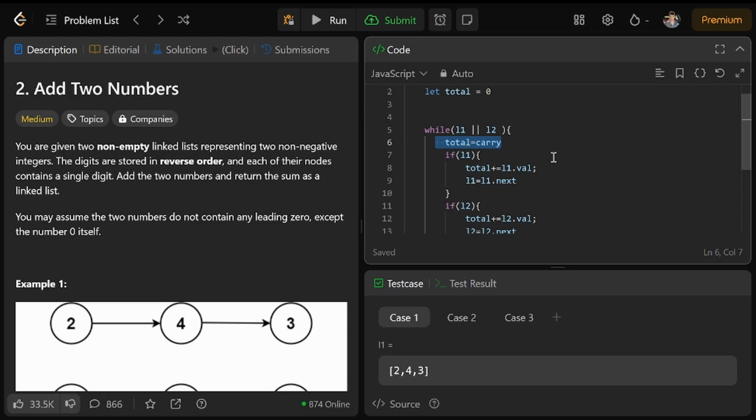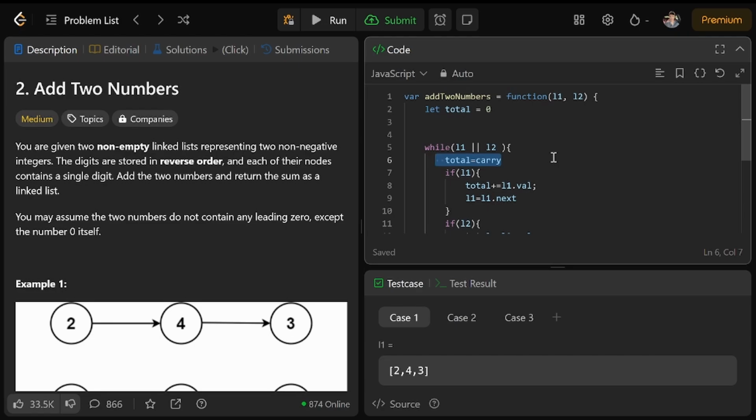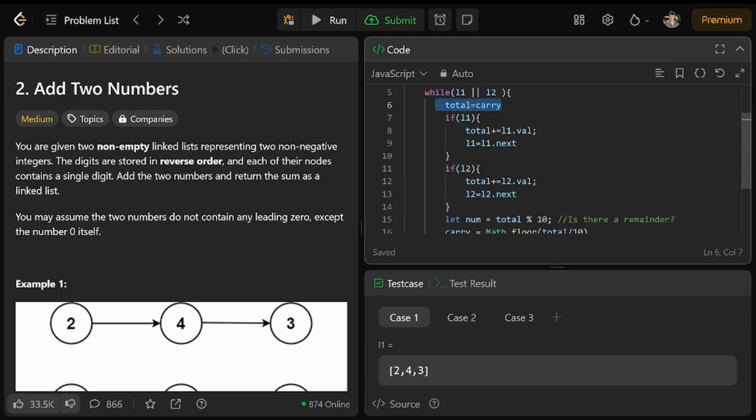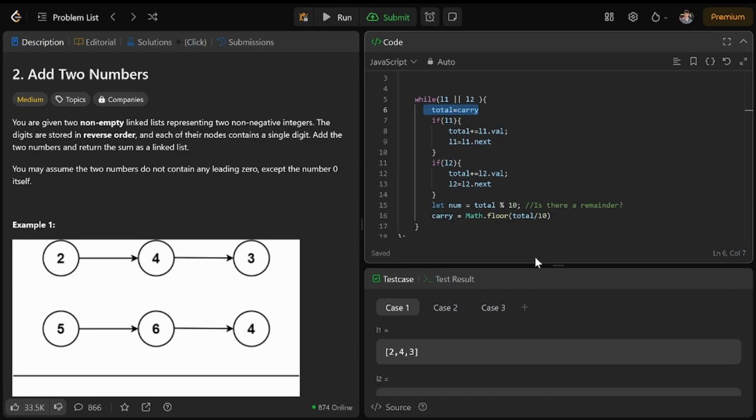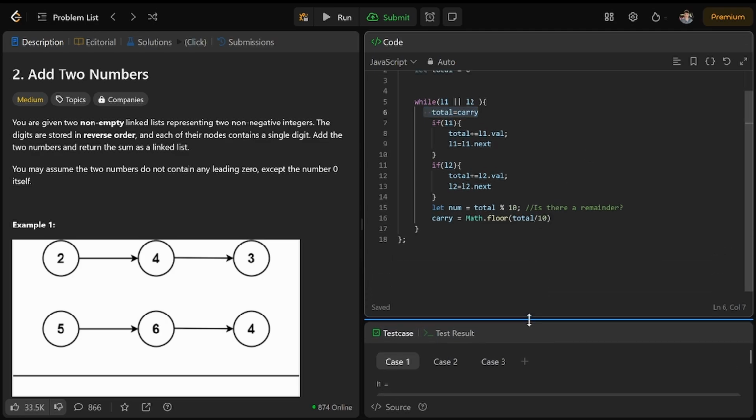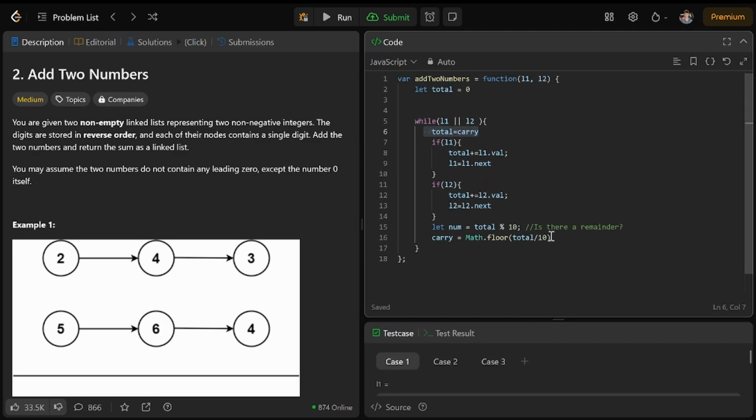And so this is all well and good so far. We're adding the numbers to a total, and if we need to carry a 1, we are carrying the 1. It's carried over to the next iteration. But now we need to append these things to a new linked list.